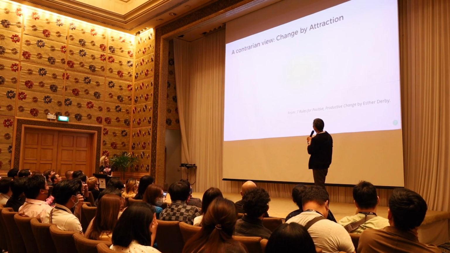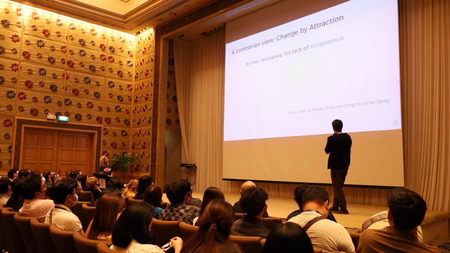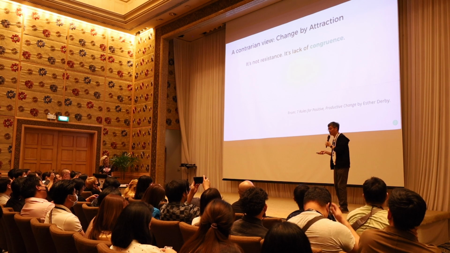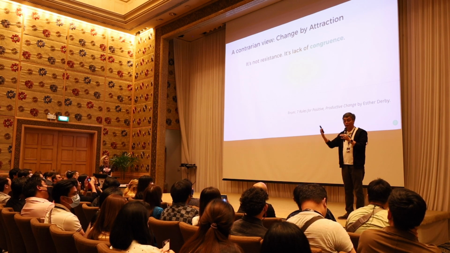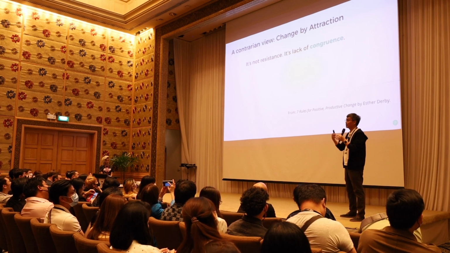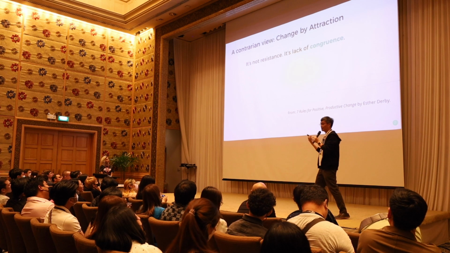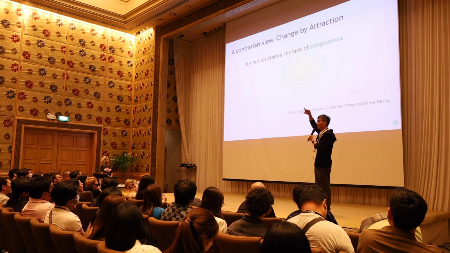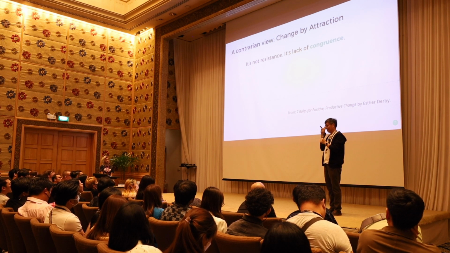Okay, so this is a contrarian view from this author, and I highly recommend this book, 7 Rules for Positive Change by Esther Derby. It's very rare, and because I teach, I often research readings about organizational change. And if you look at the authors, who are the familiar authors? John Kotter, right? Heifetz. So they're all white males.